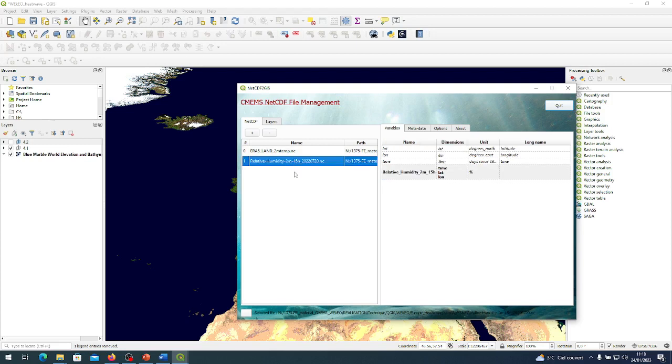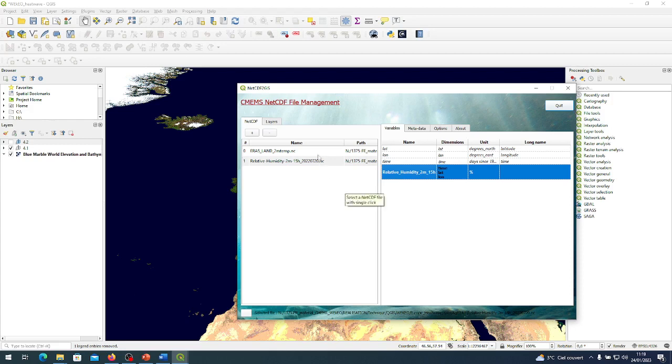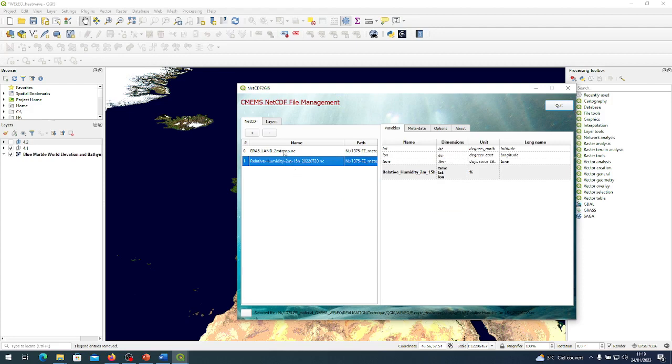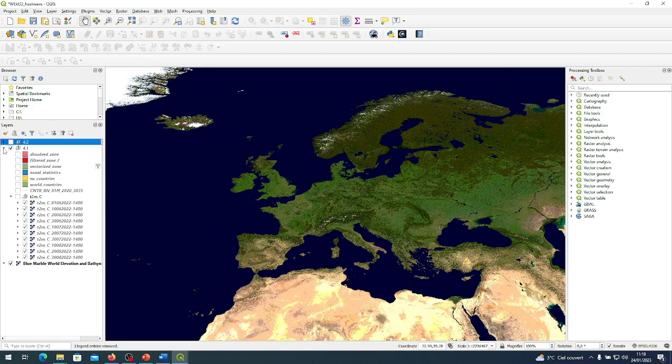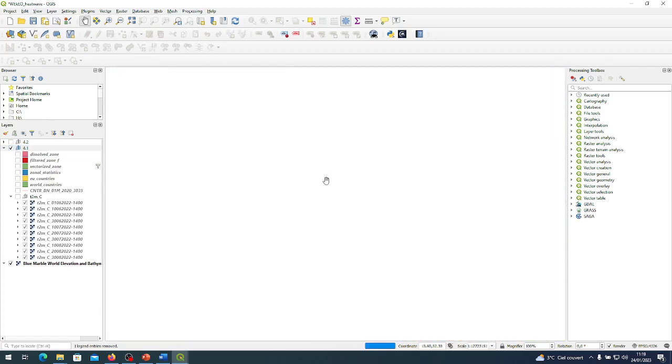And also the second dataset that has been used is also Era 5, but it was meteorological data from Era 5, and the variable that was chosen is relative humidity on 2 meters. So these two files have been loaded, the variables have been plotted, and now let's see what was done in exercise number 4.1, so in the first hour exercise.